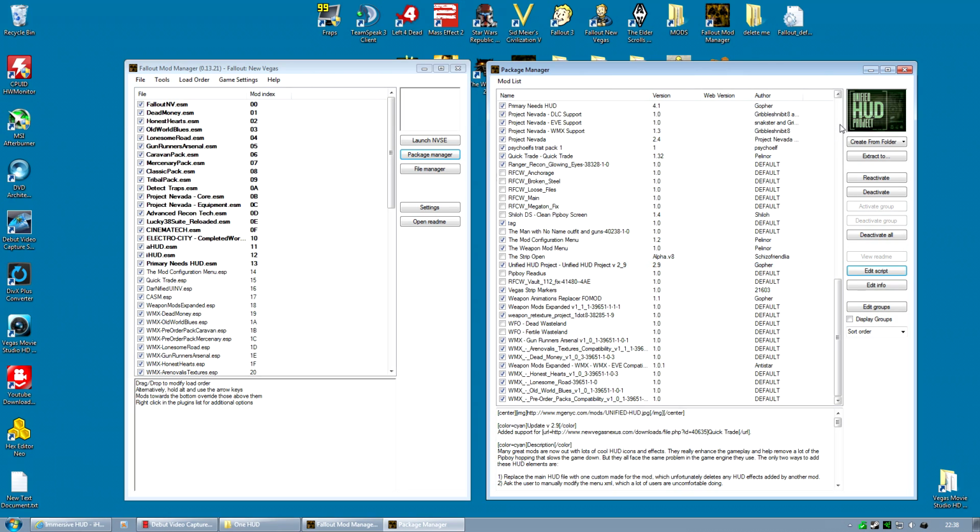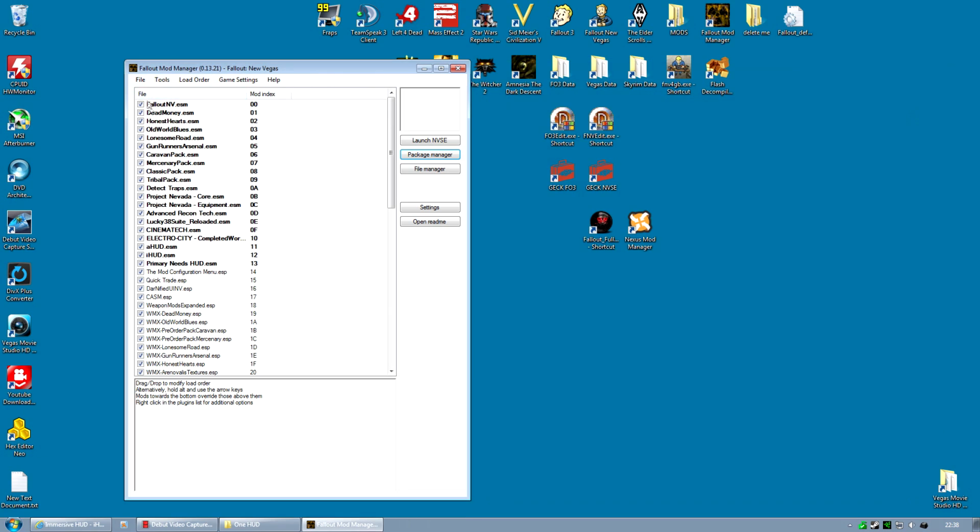The second thing that I really would miss if I didn't have is the BSA Browser. That is for extracting resources, and currently the Nexus Mod Manager does not have that tool either. I'm sure it's going to get it, so I'm sure eventually I will get rid of Fallout Mod Manager. So as it is, I've left Fallout Mod Manager installed.